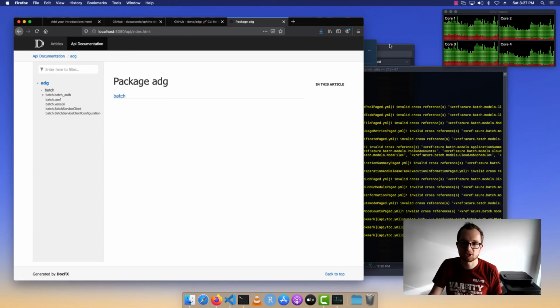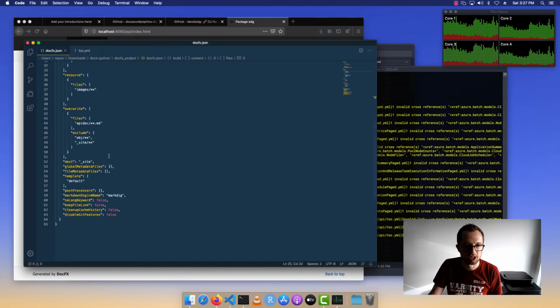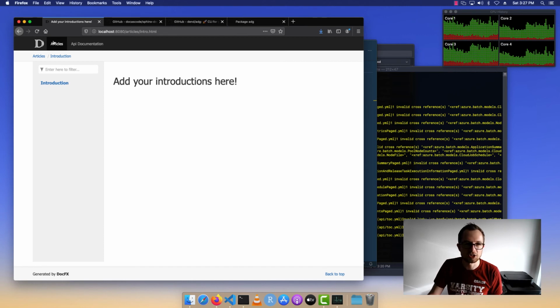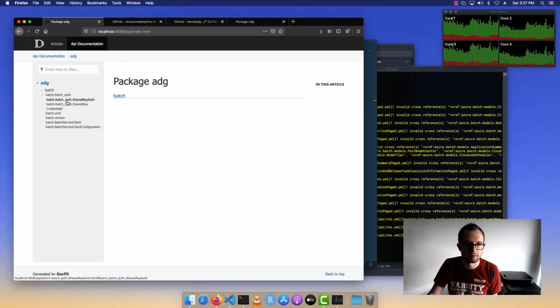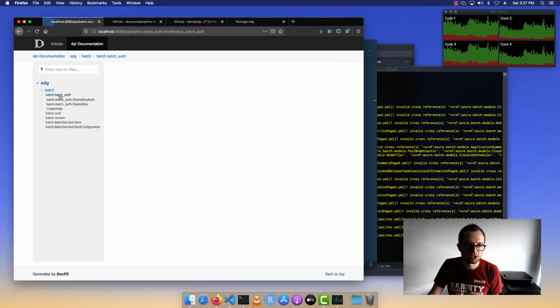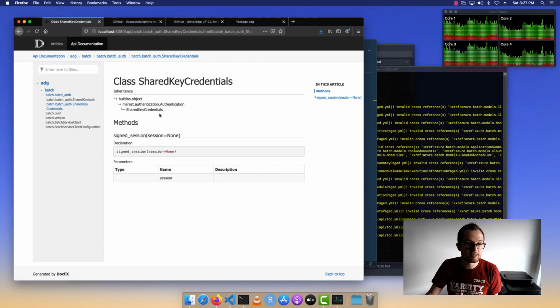So just with the modification that I did in the JSON file, I'm going to go back here, docfx.project, docfx.json, I just told the system to look at toc.yaml as another file that needs to be rendered. That's the table of contents. And now we actually have it. If I go to batch, now I can see all the hierarchy that got preserved from the documentation that was generated. I can go to the client. I can go to the configuration, and in this case it's empty. And again, this might be a clue for us to investigate and see, what's wrong with this? Why is it empty? But all this is there.